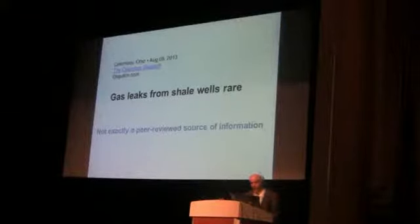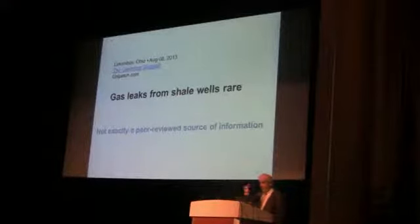For those of you who don't know what peer review is, we can talk about that during Q&A. But literally, when SPE puts out a paper, like the ones I just showed you, in the fine print on the front, it says, this paper is not peer-reviewed. So one has to worry about the value, the vettedness, the accuracy, the validity of information in these documents. So we do it ourselves.